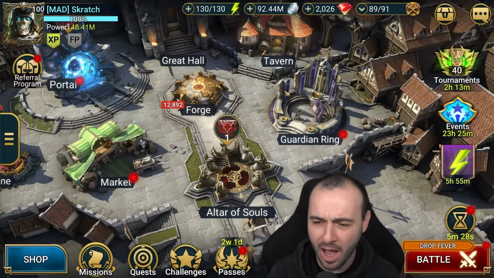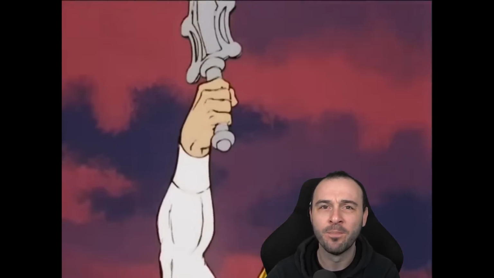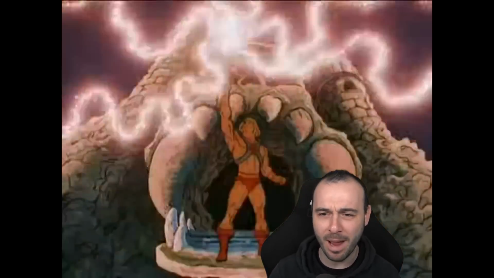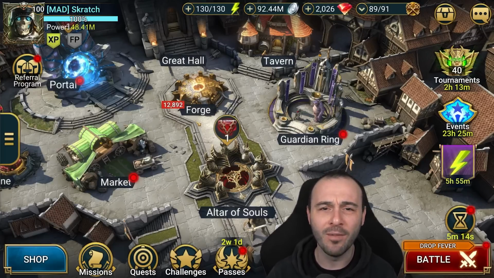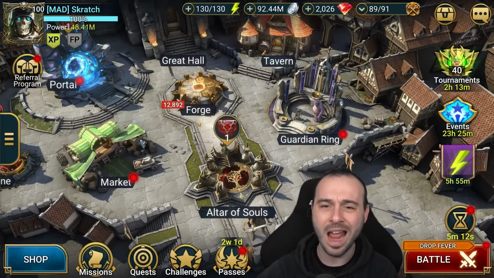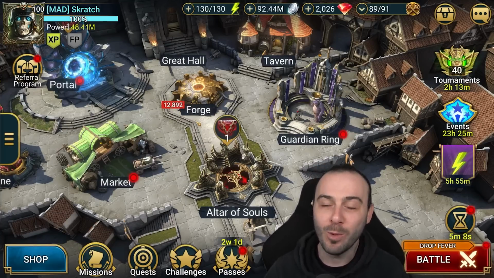Oh boy, we are in for a surprise in Raid Shadow Legends today, guys. We actually have a brand new collaboration with He-Man. My god, this is something that I was not really expecting whatsoever. Now, as usual, in today's video, guys, we're gonna have a full breakdown of all of the events and everything else coming to Raid Shadow Legends this week. At least what we know so far.